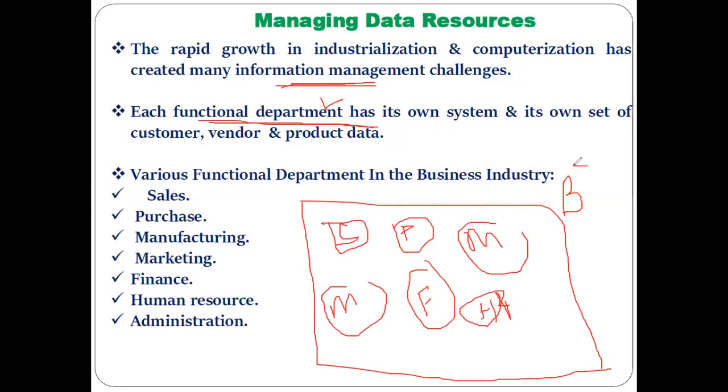Okay, got the point. Now consider that in this business we are utilizing the information system, and each of these departments has its own information system for its use. Getting the situation? Now my question to you: the data which is available at these different departments, from where will the data be collected? First you need to understand, each of these departments has an information system. All of you agree? Yes, sir. Now my question is what? As we know, the information system can give you better results if the data is available. It processes that data and we get good information.